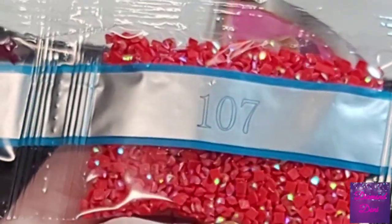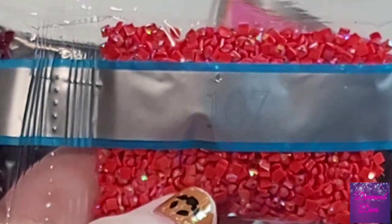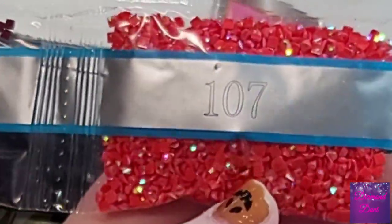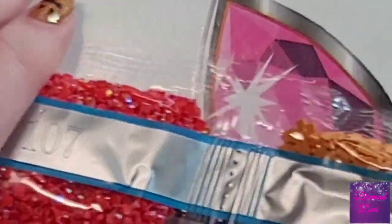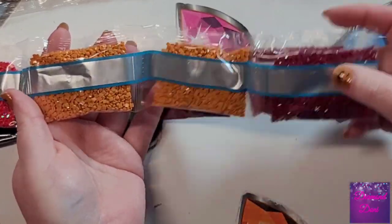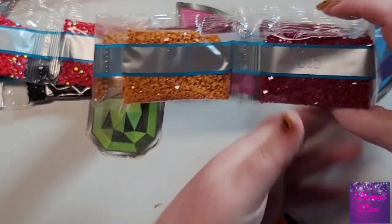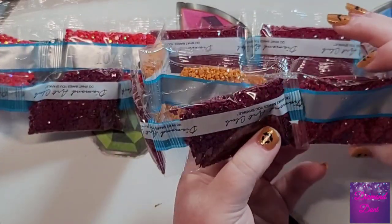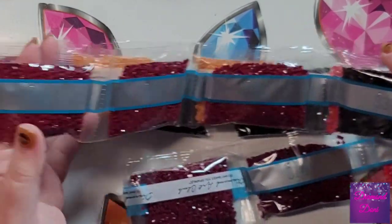And you can really see the coating on these. I'll show you up close here. That's really going to sparkle with how much there is in this diamond painting. This is crazy. And we've got two bags of this color. And 815, another burgundy color. It's kind of close to the wine color here. You mean close to the dark maroon color? Yeah. And we've got one, two, three, four bags of that. Oh, Jack. I gotta flip it around here.